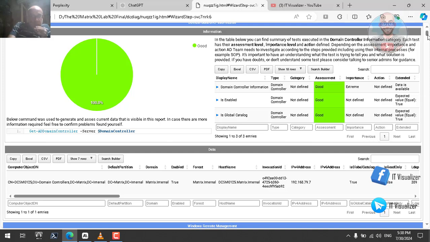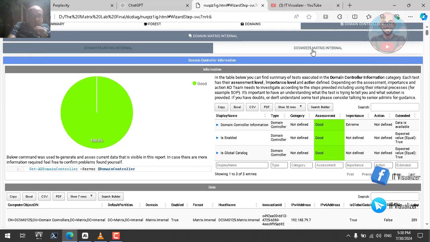so that we could know how very important this test is, because if one of these three are not available, or we didn't succeed in getting any of this information concerning the domain controller, or if this test failed in total, how this will affect our Active Directory, or how this will affect the network in general, or the domain in general. Let's see that.